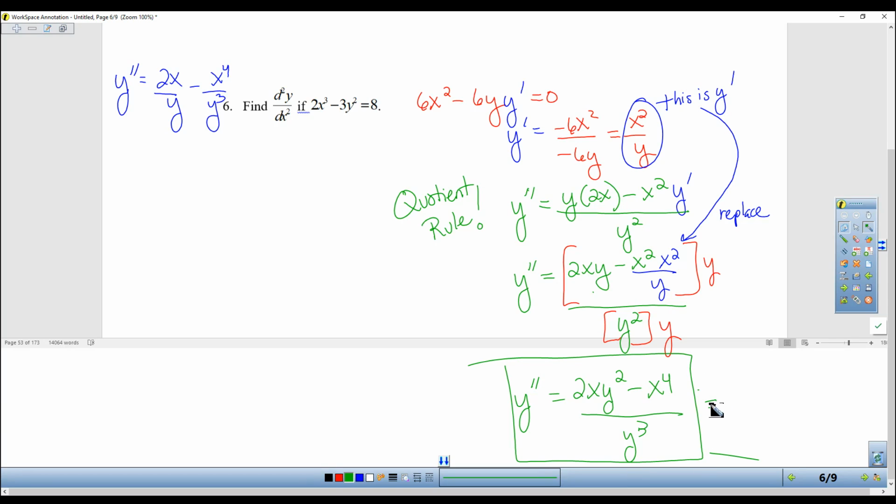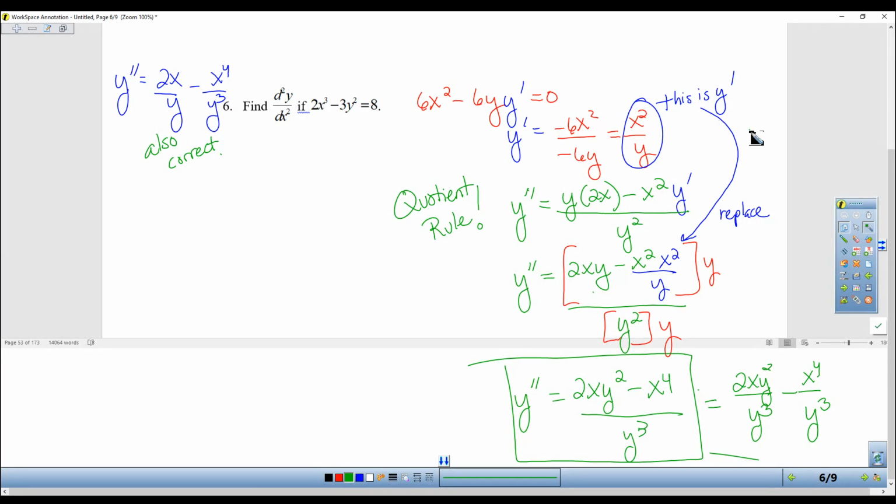You'll see that for whatever reason, the book answer chose to write them separately. I'm not saying that this is a better answer. In fact, I probably wouldn't do this. But just so you know, there are lots of correct answers. So this one is also correct, even though I boxed this one down there.